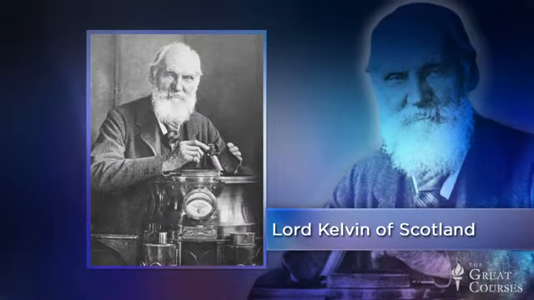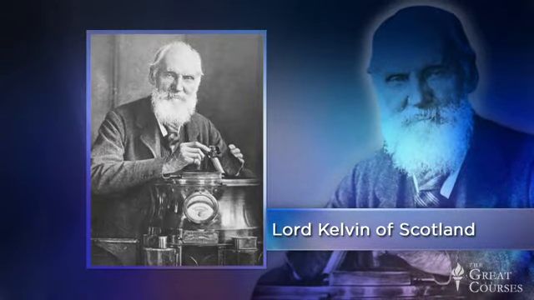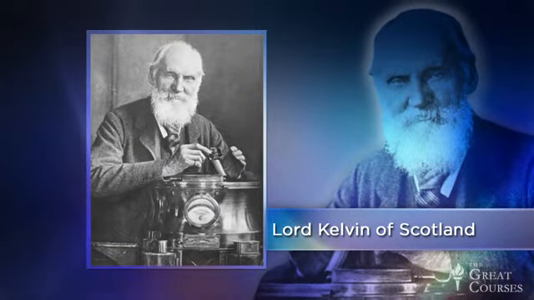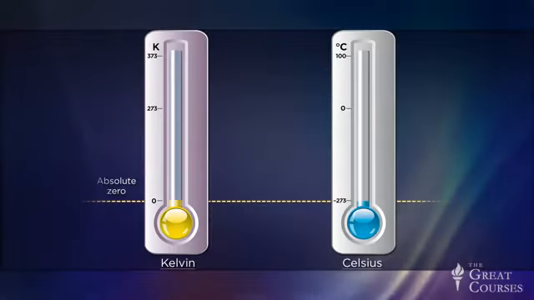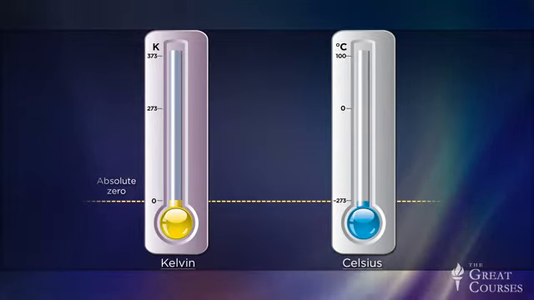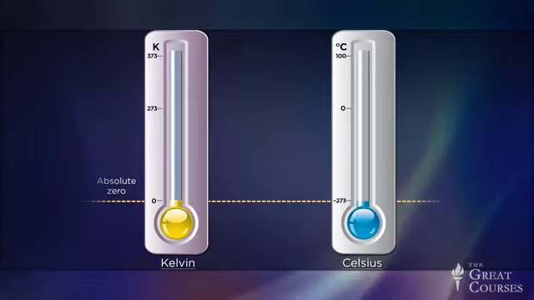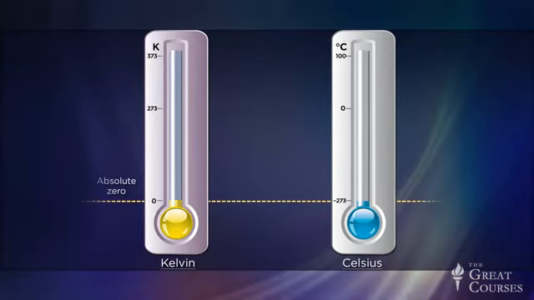So the Kelvin scale, named after Lord Kelvin of Scotland, who invented it in 1848, is based on what he referred to as infinite cold, being the 0 point. The Kelvin scale has the same magnitude as the Celsius scale, just shifted by a constant of about 273 degrees. So 0 Kelvin, remember, corresponding mathematically to the lowest possible value of temperature, is equivalent to about negative 273 degrees Celsius. Well, negative 273.15 to be precise.